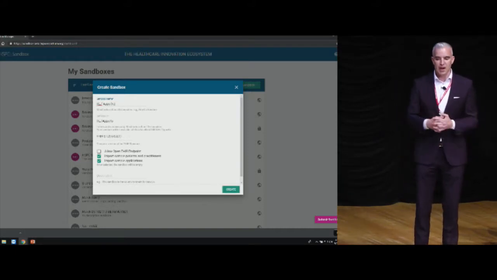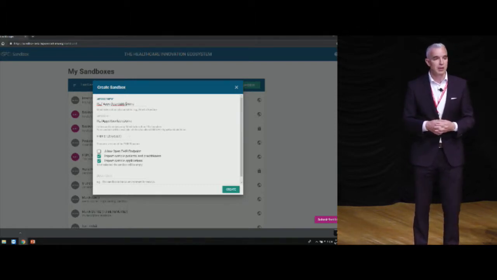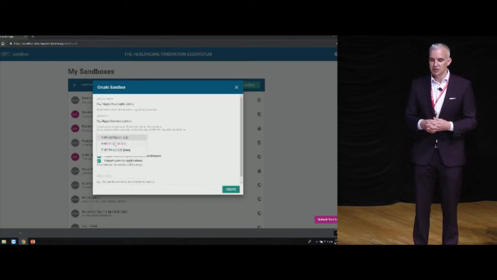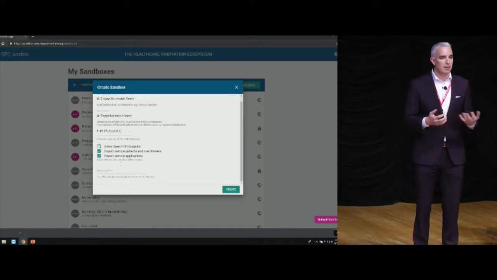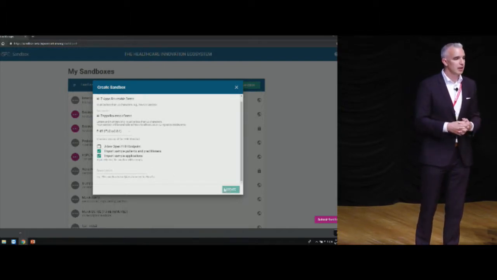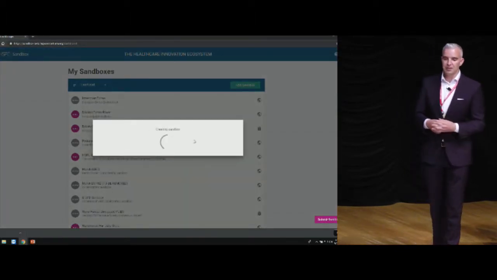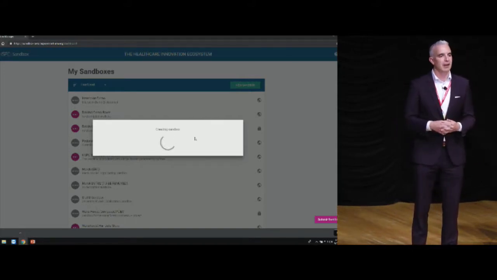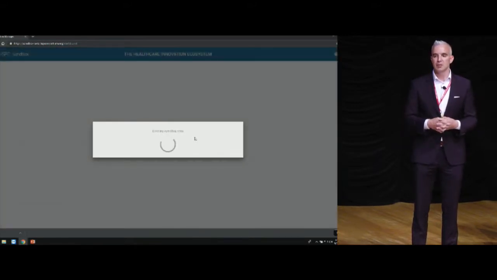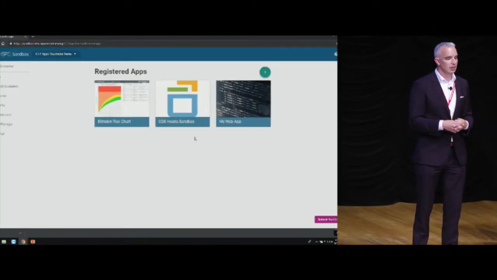You can see that you've got options for which version of FHIR. We support DSTU2, STU3, and R4, at least the early versions of R4. You can choose whether or not you're going to enforce Smart on FHIR security, or have it be an open FHIR server that you can hit without going through the authorization flow. Hopefully this will just spin for about 10 to 30 seconds. What it's doing right now is creating your very own Smart on FHIR platform in the cloud that you can address and start registering applications on.